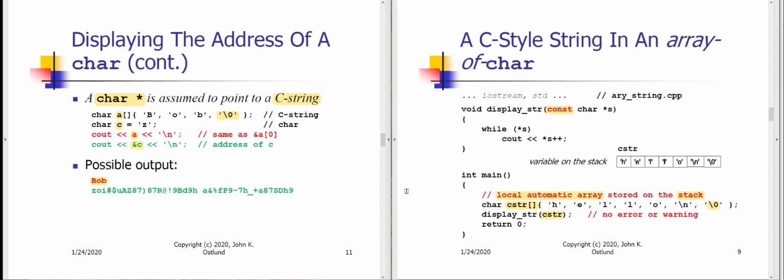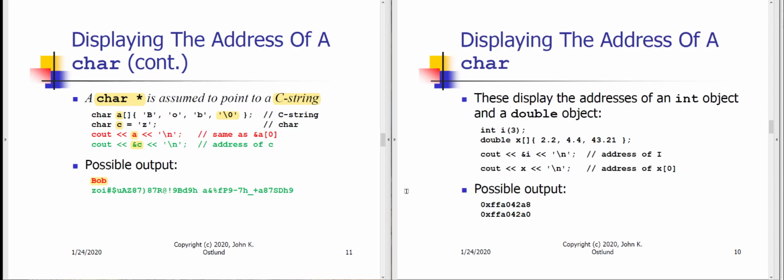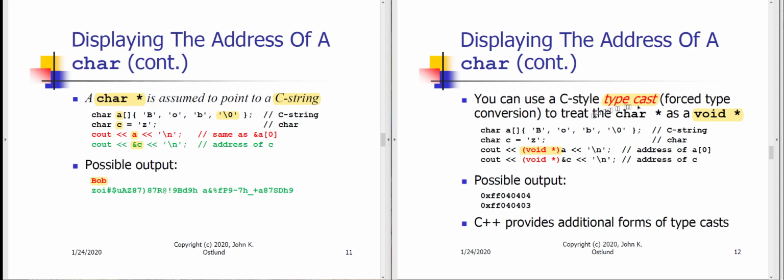So how could we display just the actual addresses of the capital B and A and of the little z that C contains? Well, here is the trick on slide 12. What we do is to use what's called a typecast. And a typecast, or type conversion, or type coercion, forces a particular data type to be changed to a different data type.